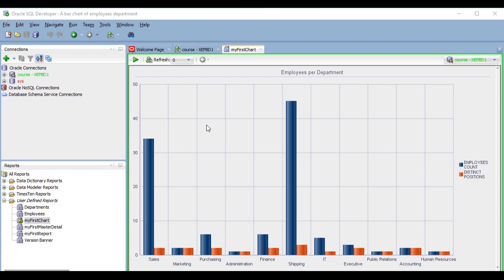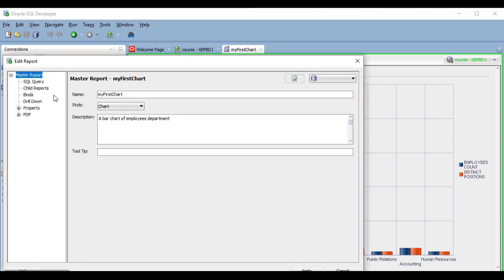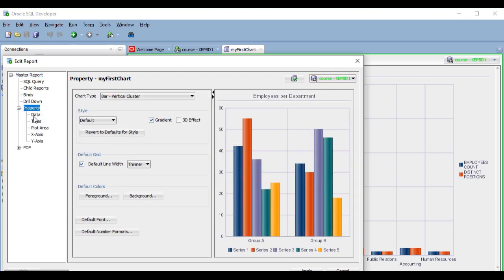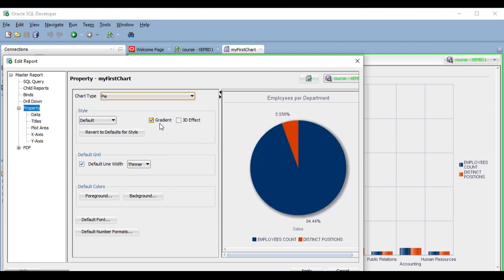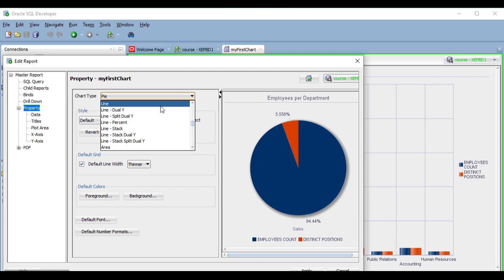Okay, I just want to repeat what I said at the beginning of this lesson. We used a bar chart for this example, but SQL Developer offers many other options that could make more sense in other situations. For example, if you wanted to build a graph to show how much of the total budget of a company is assigned to each department, then a pie chart would make a lot of sense. But if you wanted to show sales numbers over time, then a pie wouldn't probably be the best option. A bar or a line chart would probably make more sense in that case.